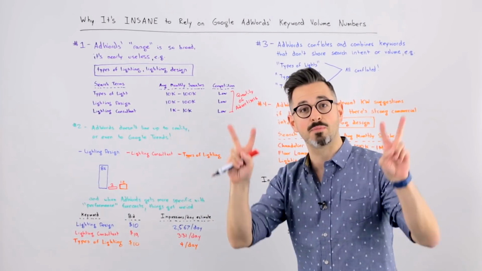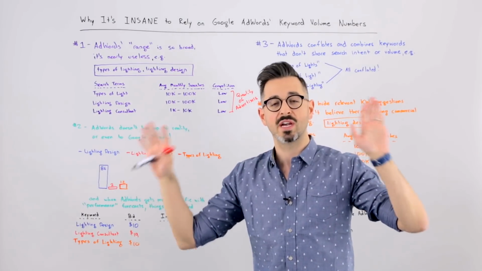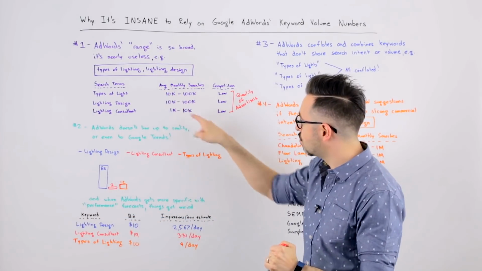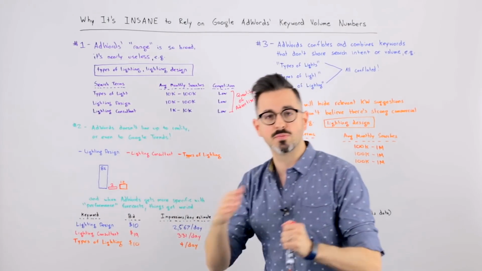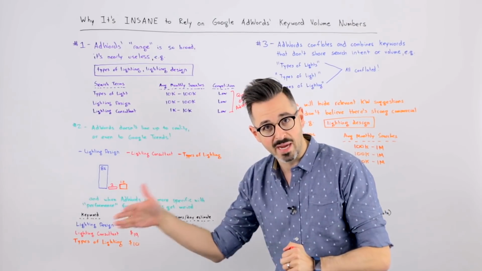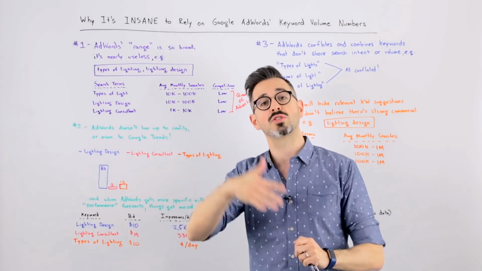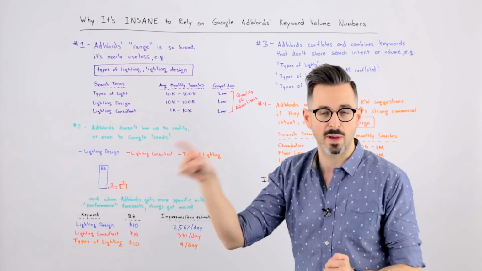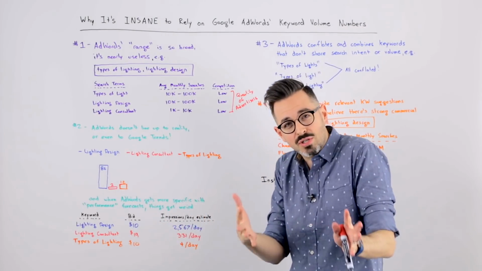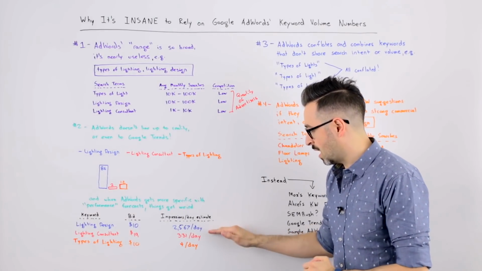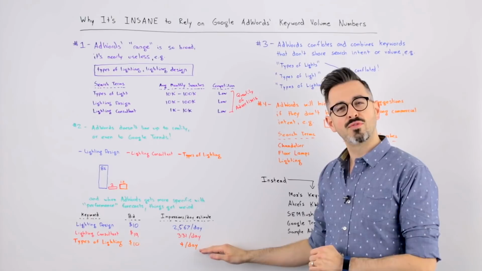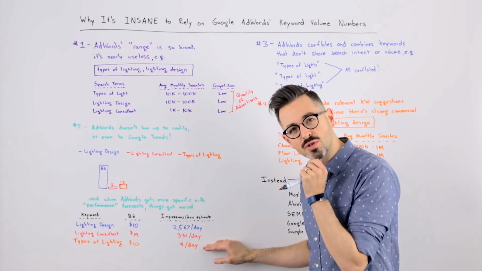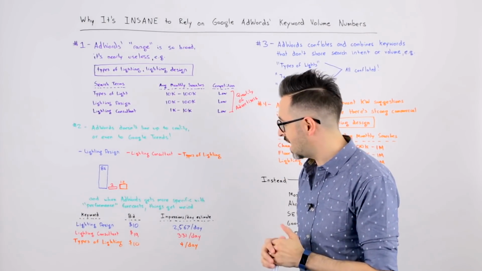When AdWords gets more specific with the performance data, things just get so crazy weird that nothing lines up. What I did is I created ad groups, because in AdWords, in order to get more granular monthly search data, you have to actually create ad groups and then review those. So this is in the review section of my ad group creation. I created ad groups with only a single keyword so that I could get the most accurate volume data I could, and then I maximized out my bid until I wasn't getting any more impressions by bidding any higher. Whether that truly accounts for all searches or not, hard to say, but here's the impression count. 2,500 a day, 330 a day, 4 a day. So 4 a day times 30, gosh, that sounds like 120 to me. That doesn't sound like it's in the 1,000 to 10,000 range.